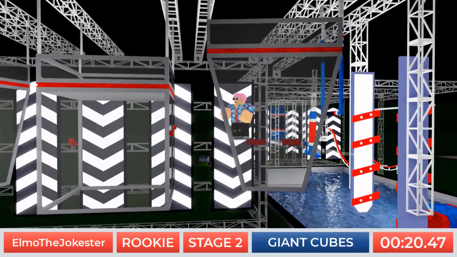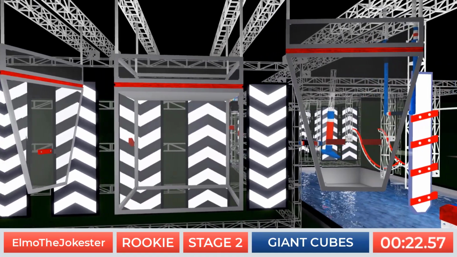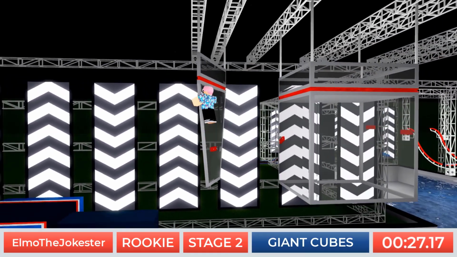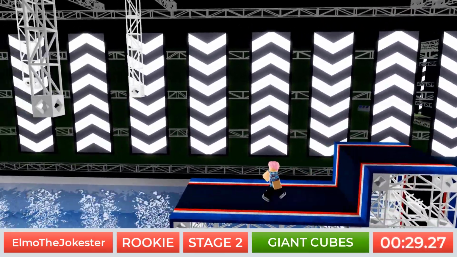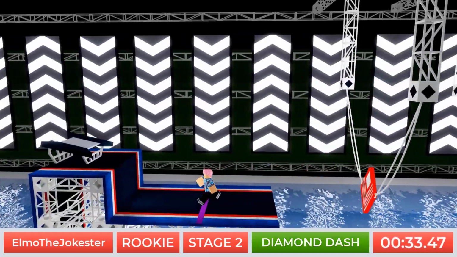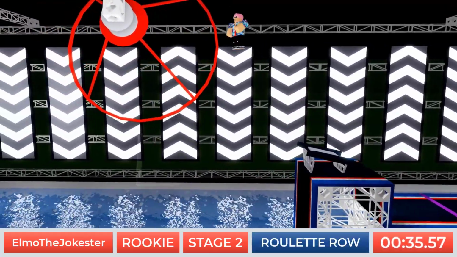And he's now on Giant Cubes. 20 seconds in. He's got about 40 seconds left. And he's taking his time on Giant Cubes, but isn't going too slow. Goes right into Diamond Dash. We've seen this be a bit of trouble for some competitors so far, but not for Elmo.